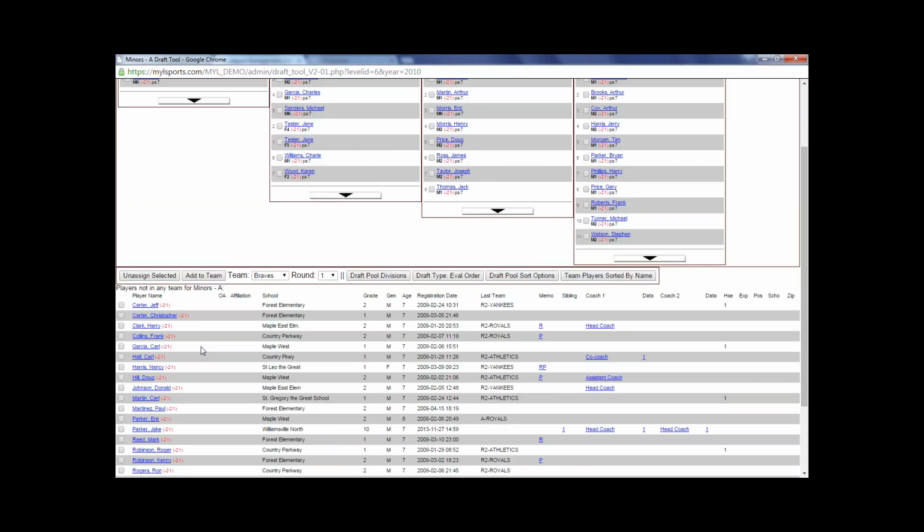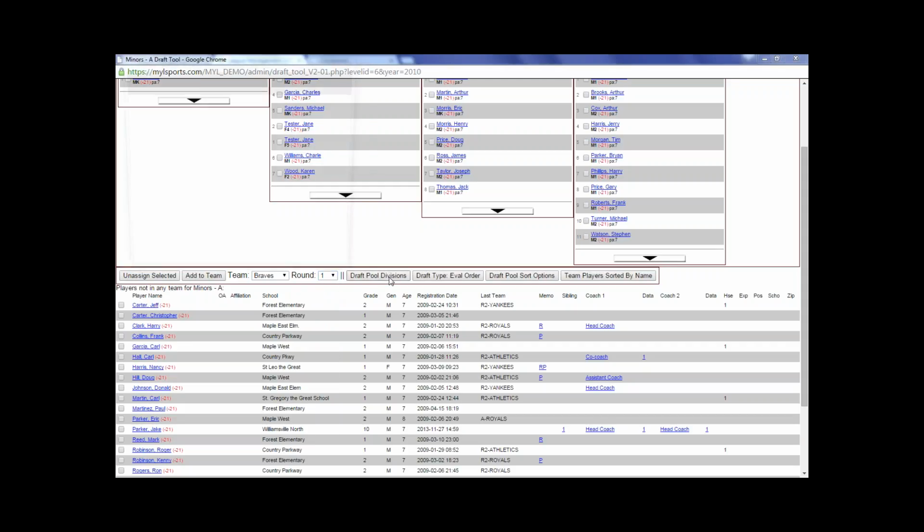Now we're going to go down here. You have Add to Team. Those will be the options that we choose here. We have our team and our round. So right now Braves are the option that's available for round 1. This is the round order. You can change that in the team edit screen. You can change your draft order for the division, or also you can skip ahead rounds if you'd like.